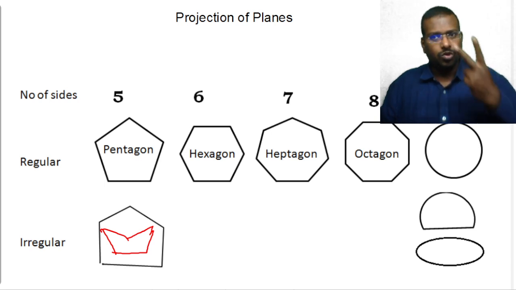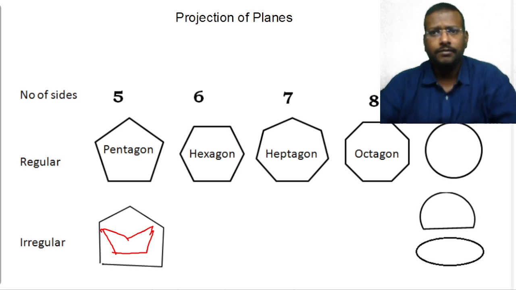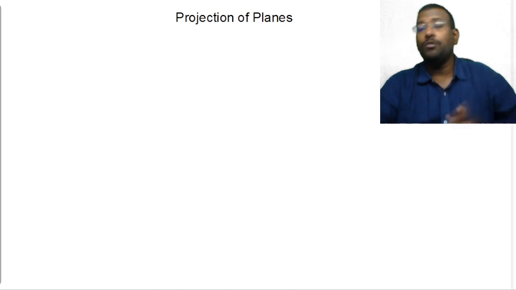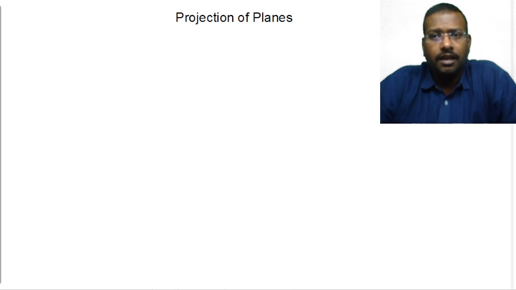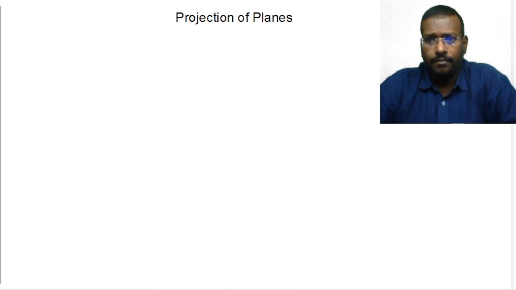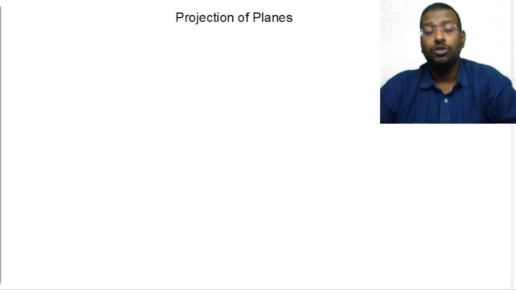So problems are divided into two categories. One is simple position problems. Another one is foreshortened problems. So simple position problems, how should we solve them? Simple position is the projections obtained where any one view gives the true shape of the object. The actual shape of the object is a simple position. What is a simple position? In any one view, if we are going to get the true shape, then it is called a simple position. Sir, in which view are we getting the true shape? So that is also important.